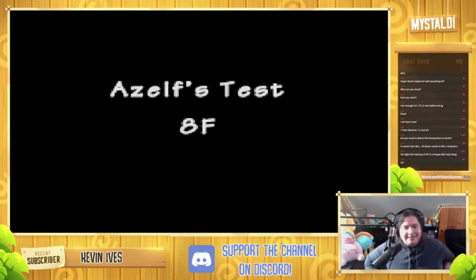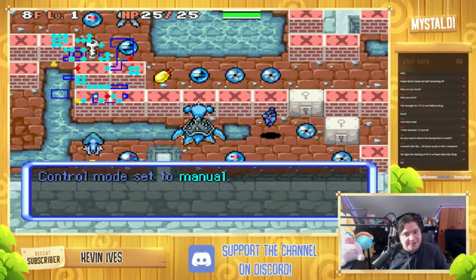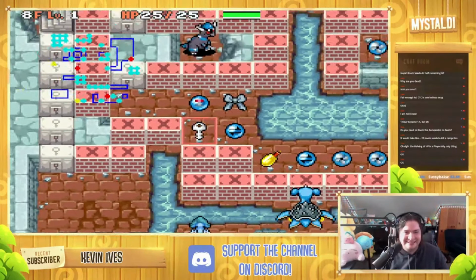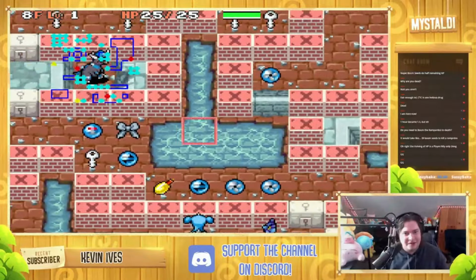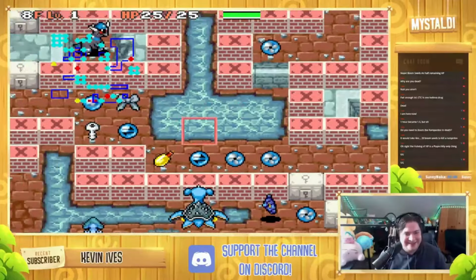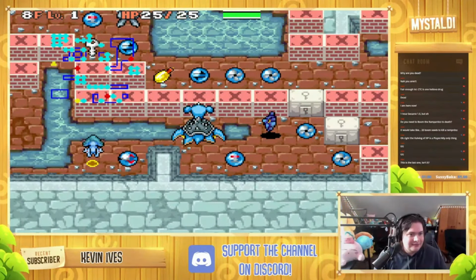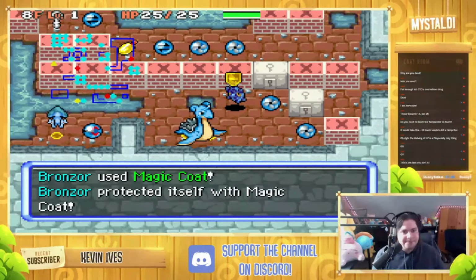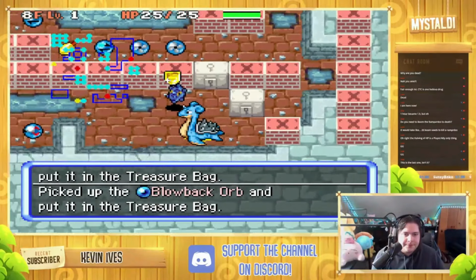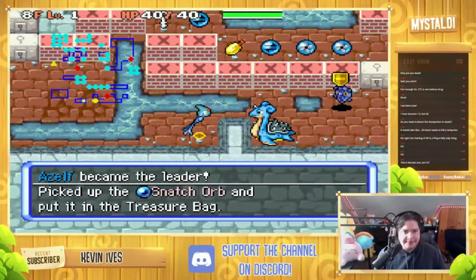Floor number 8. All right, please tell me there's no Rampardos on here. There's a 1, but we need to... I'm fine if they're not, like, let loose from the beginning. That's okay. All right, so there's 1. Yeah, I believe this is the last one. Okay, so that's a Snatch Orb over there that our friend Azelf has.